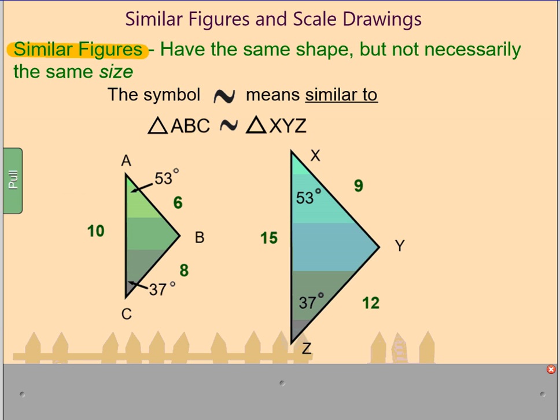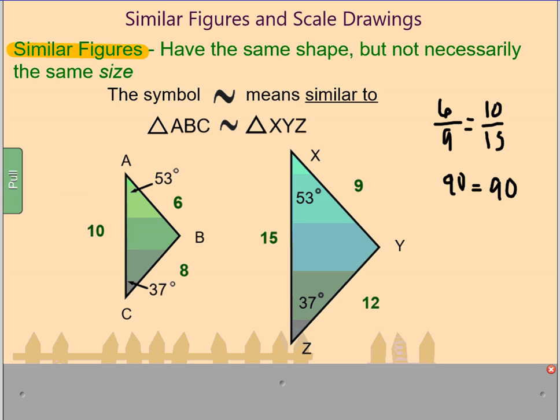So if I were to pick two sides and set up a proportion, so let's say 6 over 9, because those are my corresponding parts, so 6 over 9, and I'm going to equal that to, let's say, 10 over 15. Notice that I have the smaller triangle both on top and the bigger triangle both on bottom. And then I'm just going to cross multiply. So 9 times 10 is 90, and 6 times 15 is 90. So since they both equal 90, I can assume that they are in fact proportional, so they are similar.